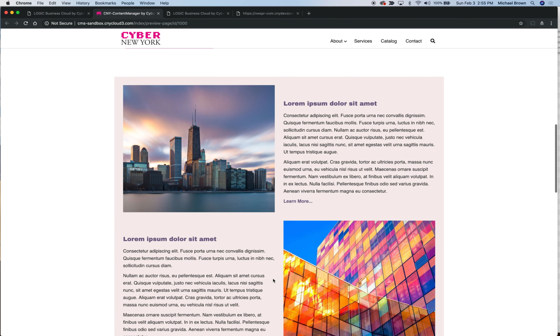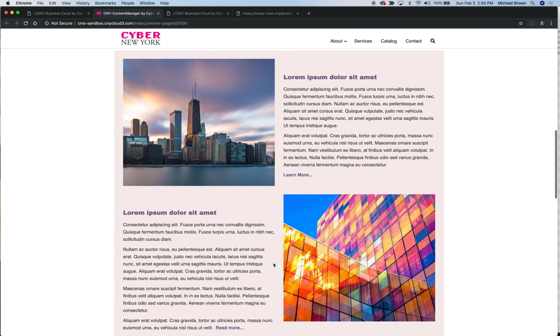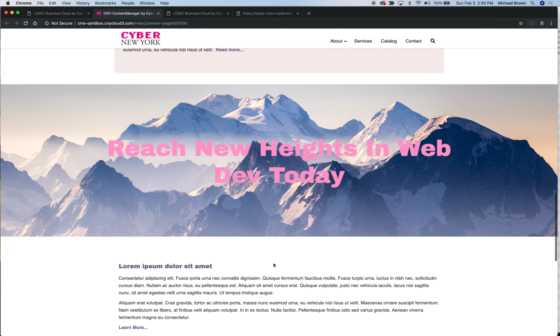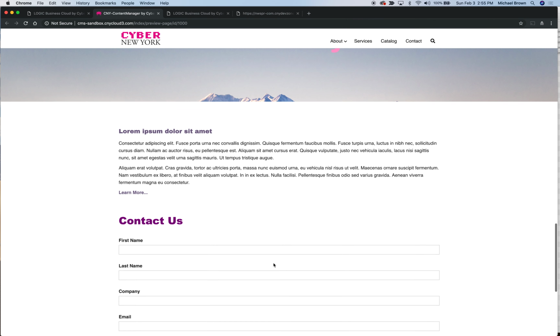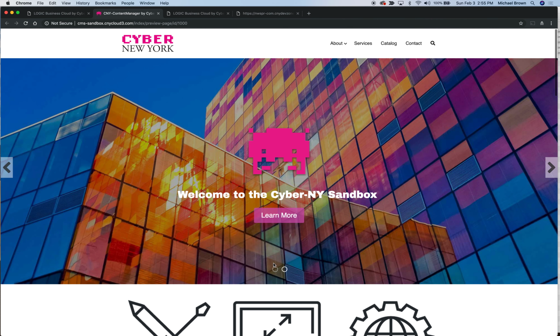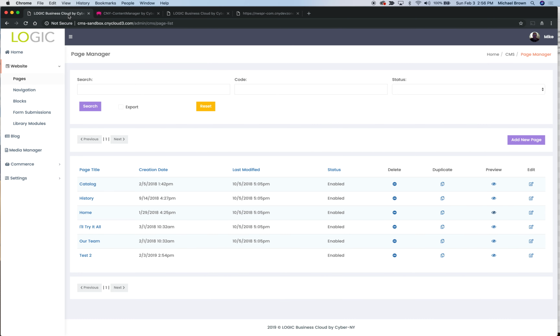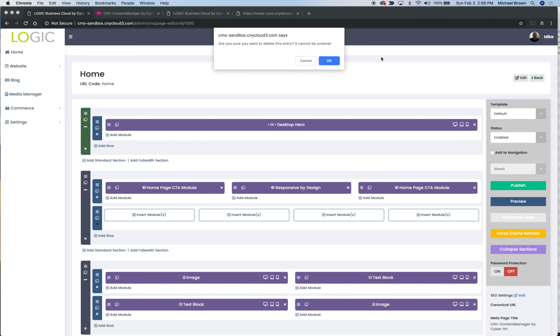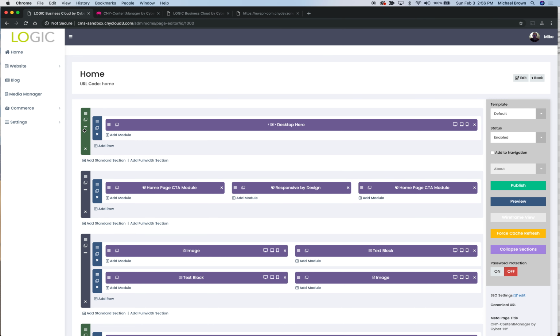And then we also have these, scrolling down a little lower, these content units with images and text on a shaded background. And then we've added a little parallax image here with text and some additional copy followed by a form. So I just wanted to run you through the structure of this basic home page, because now on the back end we can go into the editor, that home page. Let's edit it. You'll see that the modules and the layout are reflected from the back end here as well. So once again, going from the top, we have the hero panel, which is in a full width section here at the top.